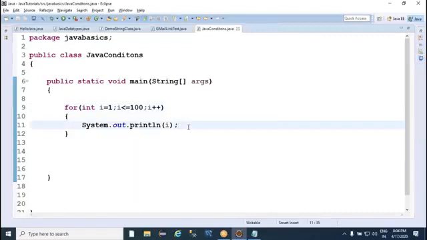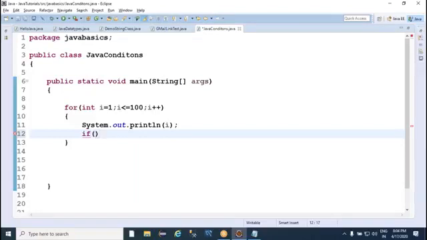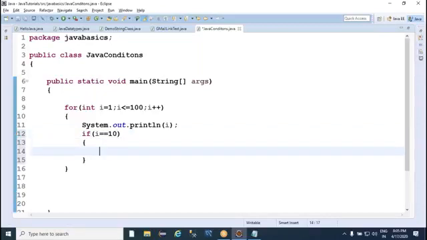See, in any of the loops, either while loop, do loop, or the for loop, if you want to exit in between when a particular condition is satisfied, for example, if the i value reaches 10, I'm giving a sample condition, and I do not want to go further, we can go for a break statement. What is this break statement? Whenever the break statement is executed in a while loop, do loop, or for loop, the loop will break. It will not continue further iterations.